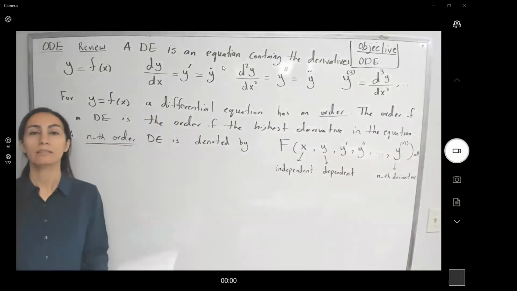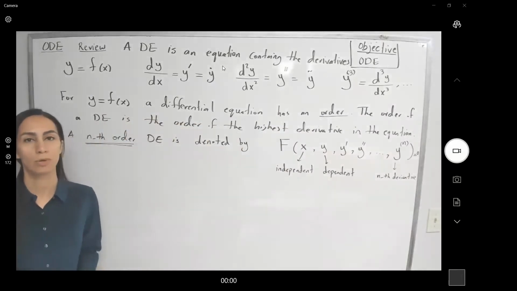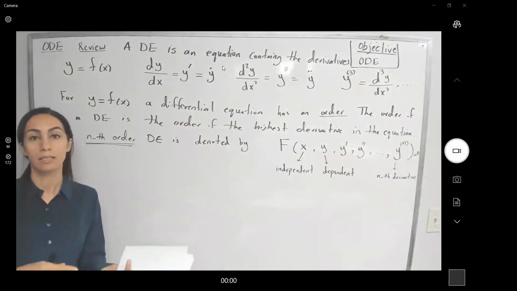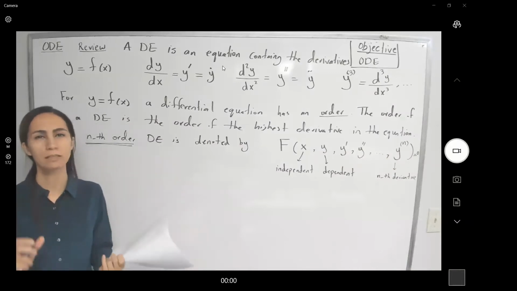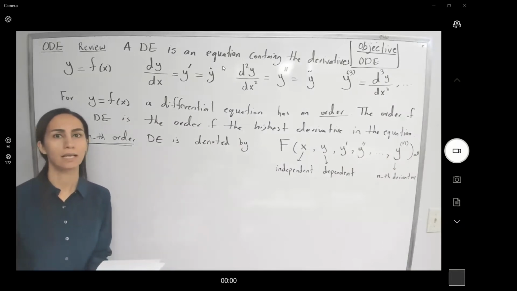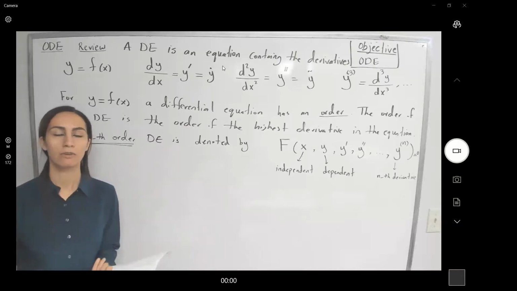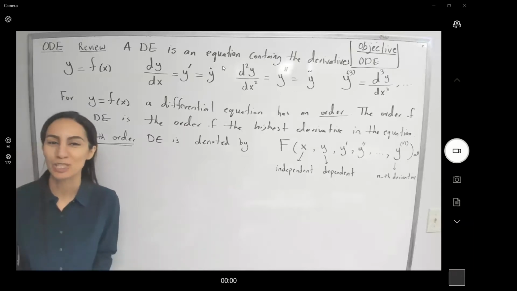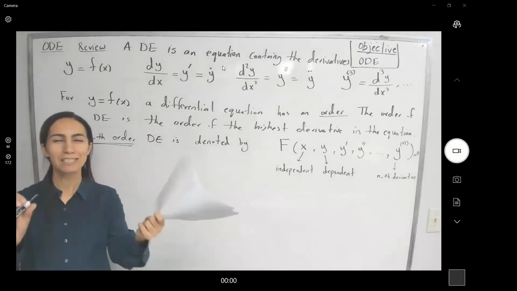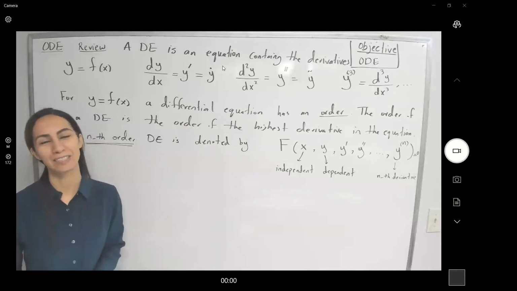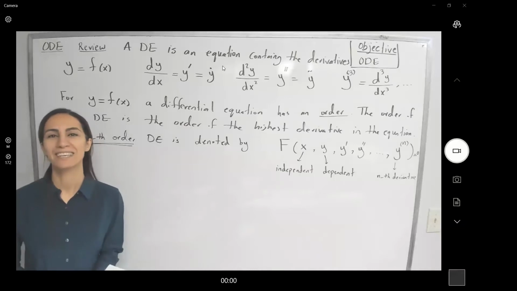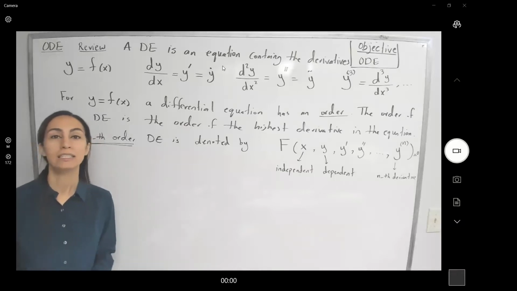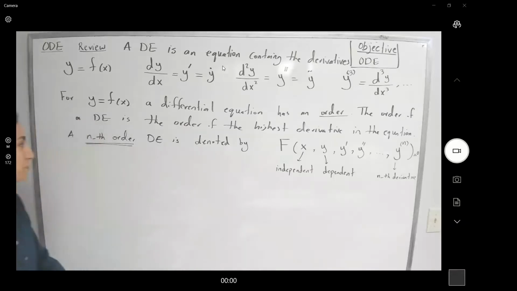We said that we can classify differential equations based on being linear or nonlinear. This is important for us. Why is that? Later on, when we're representing the solutions of a differential equation, we can classify those based on the linearity of the differential equation. So what was the definition of a linear differential equation?